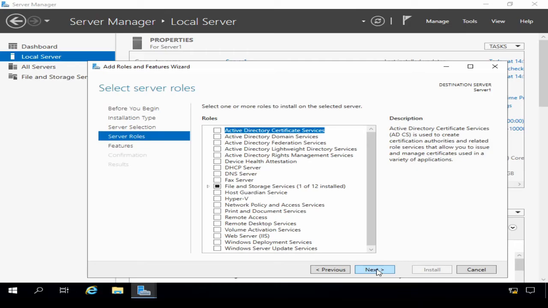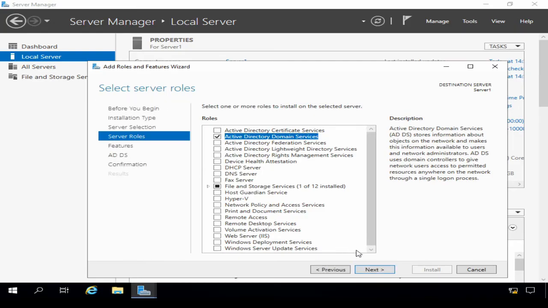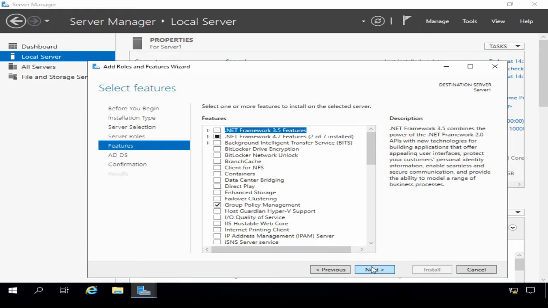We need to select the server role. Now it is important, if you are working with multiple servers, just to make sure that you have the correct destination server selected. I'm going to select Active Directory Domain Services, which is the role I want to install. We need to click Add Features because there are some additional features that we need to include, and click Next.